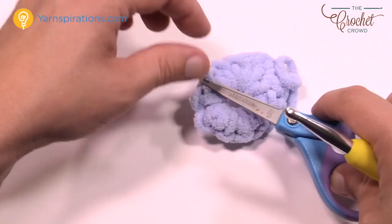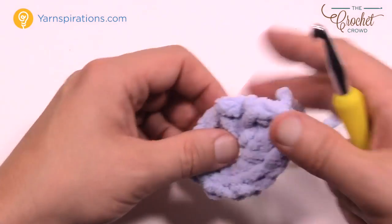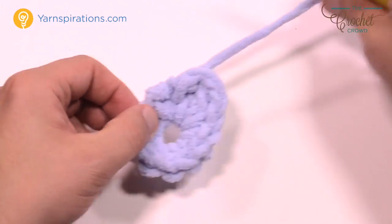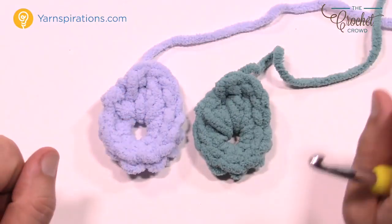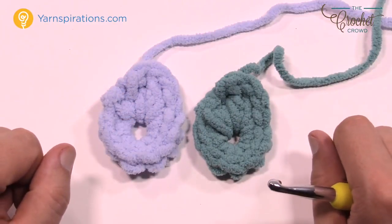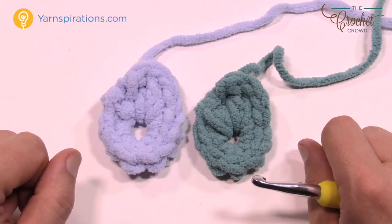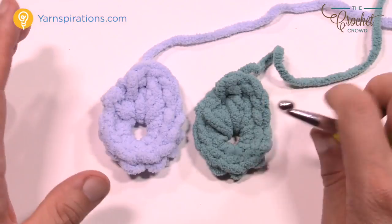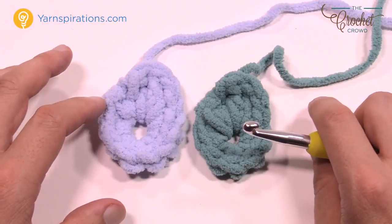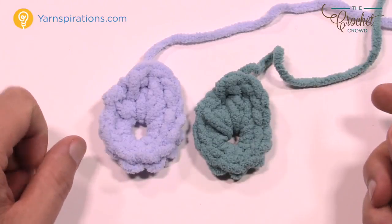So you can just do different colors of raindrops if you wish, because it adds more of an effect, and then you just tie this to the bottom of a cloud, and with different kinds of colors and stuff it could be really quite neat. So this is how you do the Cloudy Day Mobile by Yarnspirations.com. It's actually pretty simple. For finishing, just crochet 3 chains about 24 inches, and then just hang them from the loop, and then just tie everything to the loop, and then you're good to go.